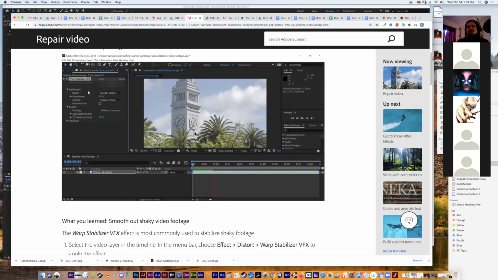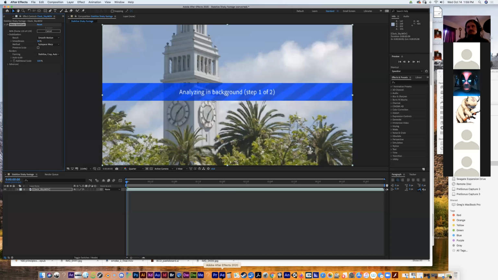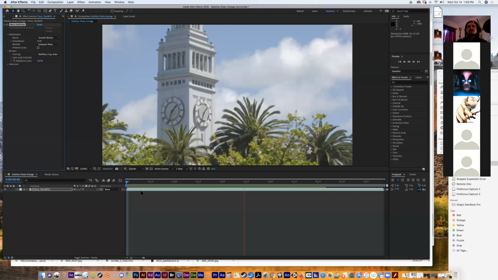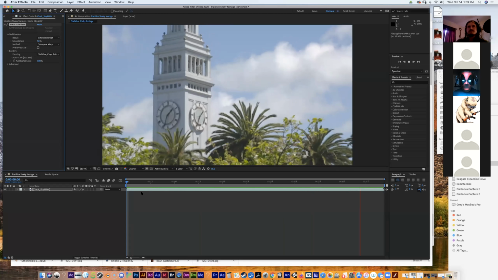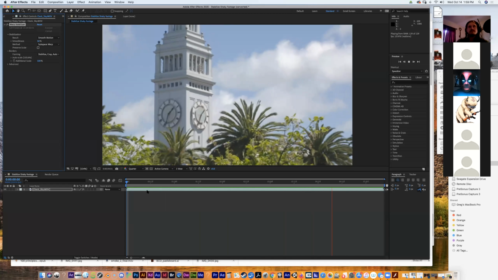Once the analysis is complete, all you have to do is press the spacebar again to preview the stabilized shot. I don't know about you, but I think that's a pretty drastic difference. Okay, so you guys can try that on your own once yours is done. Looks like mine just finished. Of course, my computer's being a pain in the butt today, so if I hit the play button, it's probably going to be pretty slow. Oh, it actually worked. Oh my God, I'm in shock. But you can tell that is a huge improvement over that crazy shaking that was happening before with this footage.